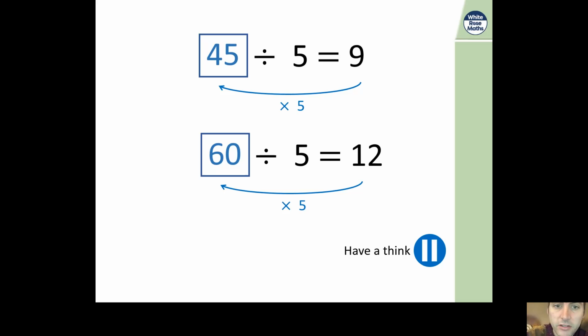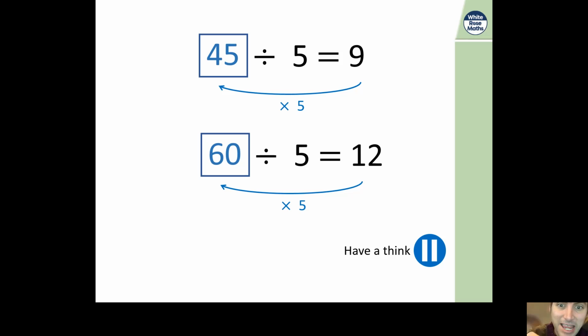So working through these quickly, if we have a look at these, see what you know about 9 and 5 as factors, what their product would be, what you know about 12 and 5 and what their products would be. Pause it, try and work out what the gap is. Now we're going to have a go together. So we'll look at these and we can see that 9 lots of 5 we know is 45. So 45 divided by 5 makes 9.